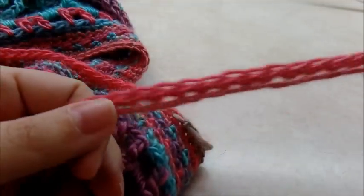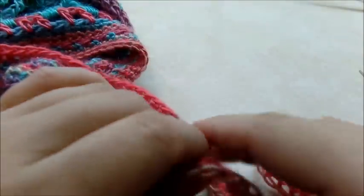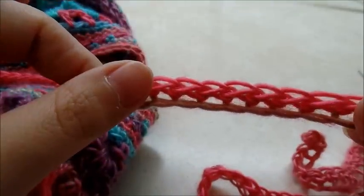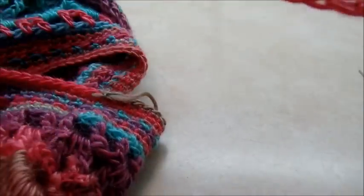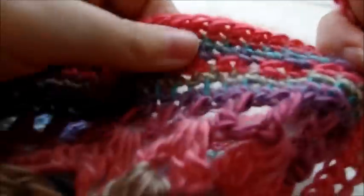Okay, for the tie, I just did one long chain of 160, but you know, you don't have to make it exactly that. And then it's just a single crochet in every stitch down the length of the chain. That's all it is. And then I just tied it off. And then to weave it in.